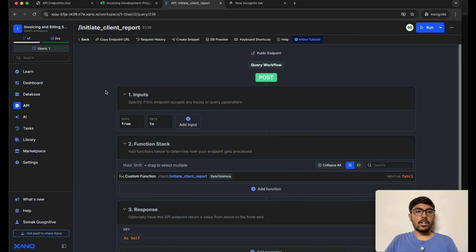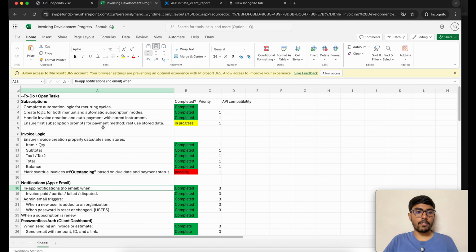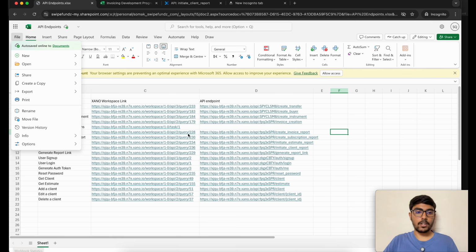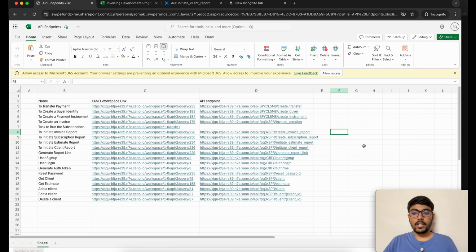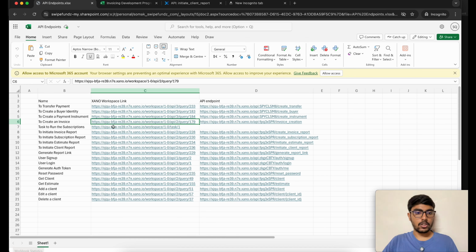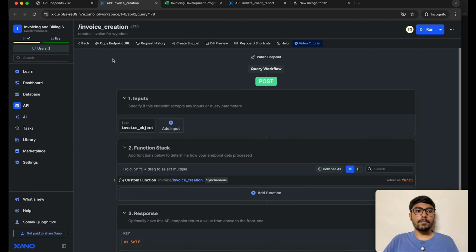All right, so first we'll look at the invoicing system. First is the invoicing logic, right? For invoicing logic, I have this endpoint sheet which we'll use and refer back and forth in this tutorial. So let's start with create an invoice, correct? So we'll go here, and this is the API endpoint, right? This is the endpoint URL which the front end will call and basically do the job, which is the post, right? So we post it here, perfect.